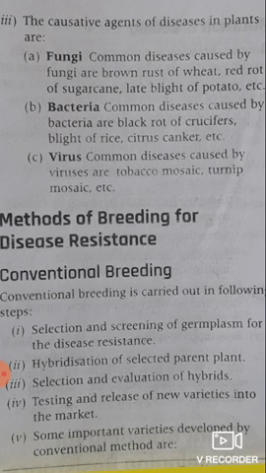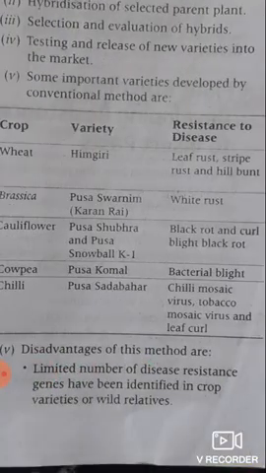Later on, bacteria can also cause some diseases like black rot of the crucifers, blight of the rice and citrus canker. You can see all these diseases in your general life. Whenever you go to a market, you will see such things, so you have to be aware of that. You should not buy such disease affected materials because their cost decreases, and their nutrition value also decreases. That's why we have to pay attention to them. These are very dangerous diseases for us.